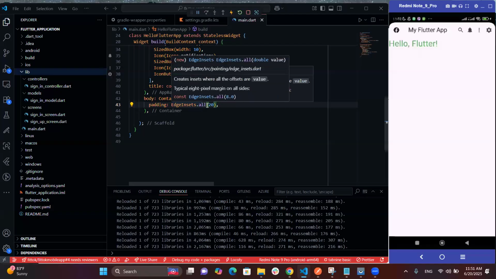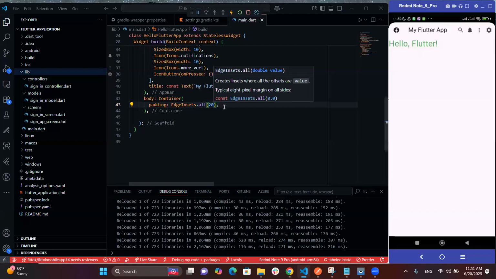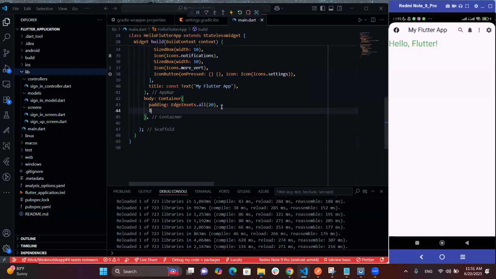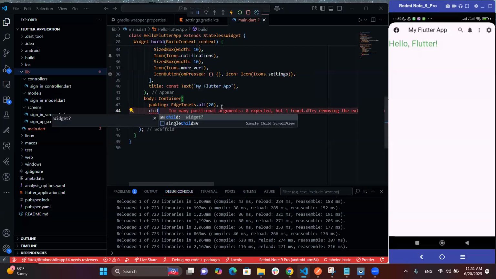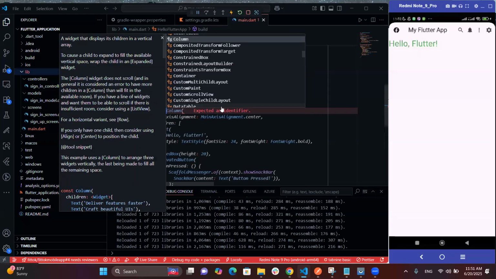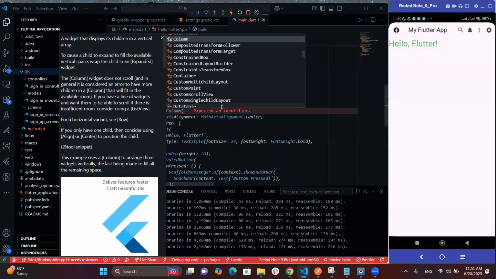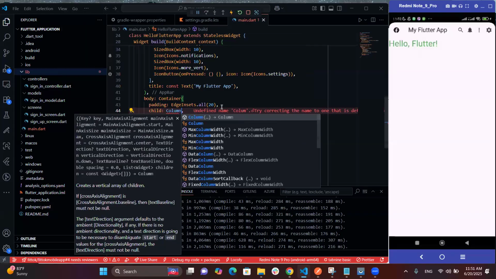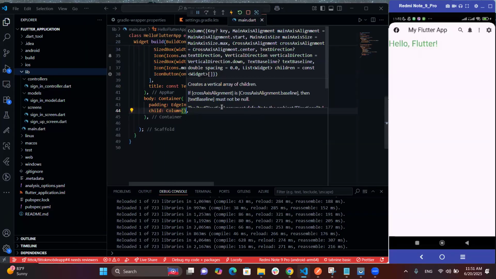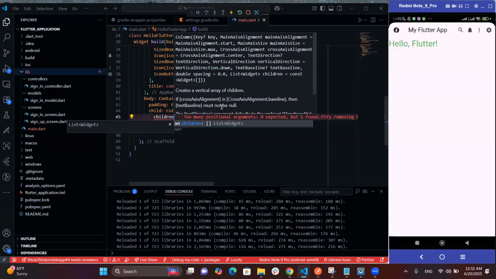This all means left, right, up, down, padding. Then you have, let's say, child, and then bring in column. Of course, we'll definitely get to this. This column will have children.